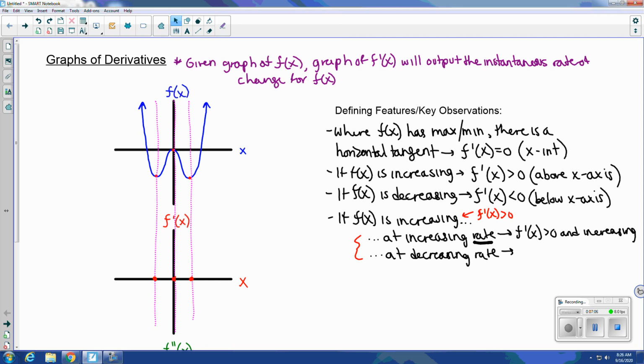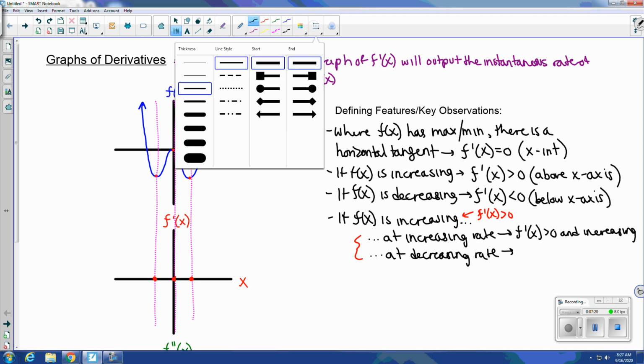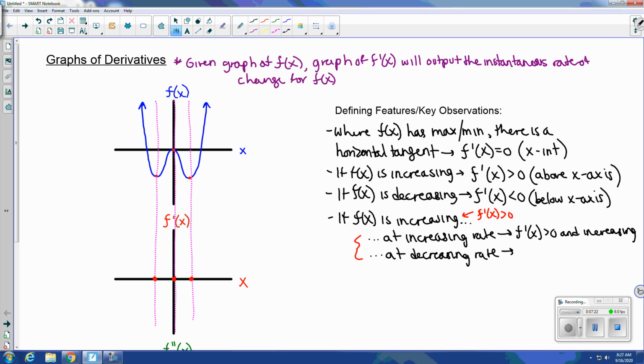Because remember, the rate reveals, it tells you it's increasing rate, so it's telling you what the derivative is doing. The rate, which is the derivative, is increasing. Okay? And we'll look visually how to identify that in a second. But if f of x is increasing at a decreasing rate, we know f prime of x is positive because f of x is increasing, and then the derivative itself is decreasing because the rate is decreasing.